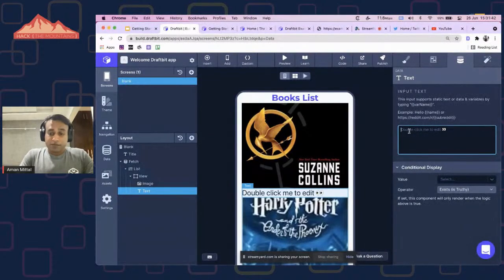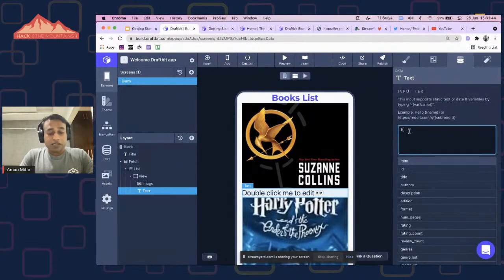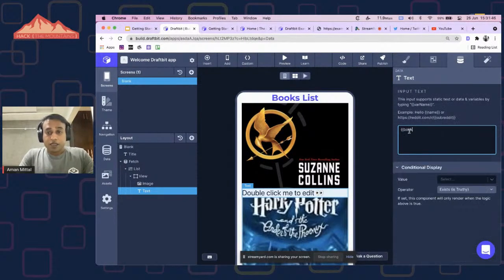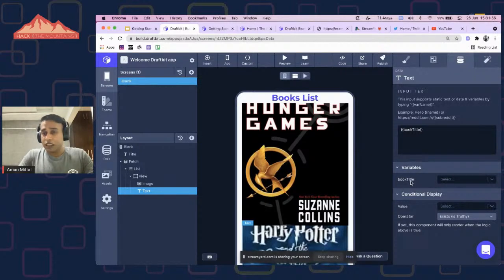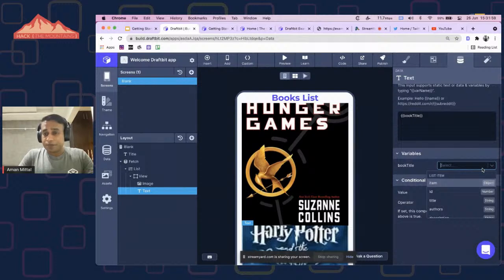All you have to do is put on some curly braces, give it some variable name, and once you're done with that, it will show here in the variables options, and then you can select the actual value for this, which is the title of type string.